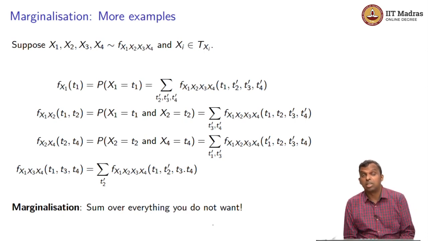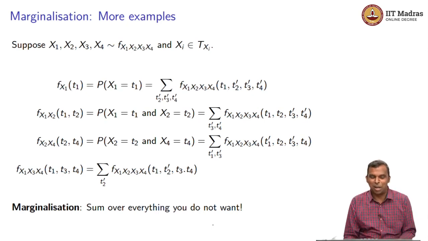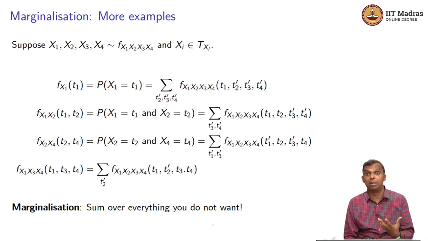Okay, so let's go to slightly more. So we did 2 random variables, 3 random variables. The next logical thing is 4 random variables, right? I'm just trying to show you that you can have all sorts of variety here. Again, the same principle. You sum over everything you don't want. If you want fx1, the marginal of x1 from the joint, you sum over t2 prime, t3 prime, t4 prime. You want x1, x2, you sum over t3 prime, t4 prime. You want x2, x4, you sum over t1 prime, t3 prime, from all possibilities of x1, all possibilities of x3. You want the joint PMF of x1, x3, x4, right, 3 of them. Then you sum over t2 prime, over x2. That's it. It's as simple as that.